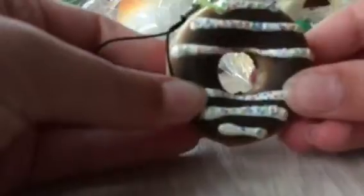I have this thing that's a croissant thingy. And it's scented bananas. It's scented like chemical bananas. It smells really bad. It's a chocolate donut with white drizzle and rainbow kind of sprinkles.